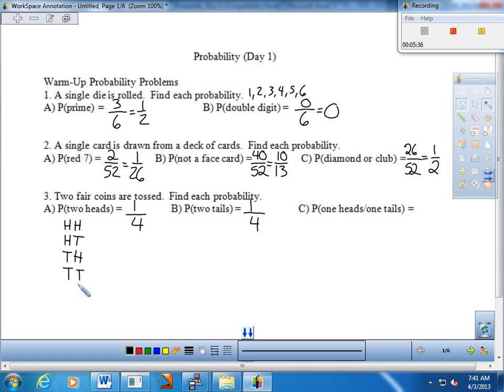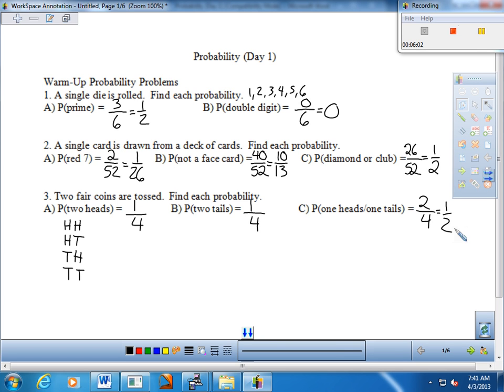Okay. And then last on this one, probability that it's 1 heads, 1 tails. As you can see, we've got the 4 outcomes. And how many ways out of here are we getting 1 heads and 1 tails? It looks like 1 right here and another right here. So 2 different ways that can come out. And so this looks great. 2/4, 1/2, and end of story there.